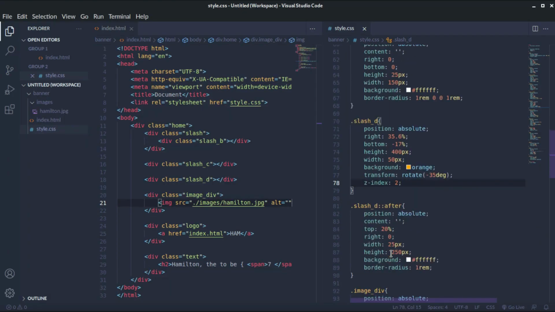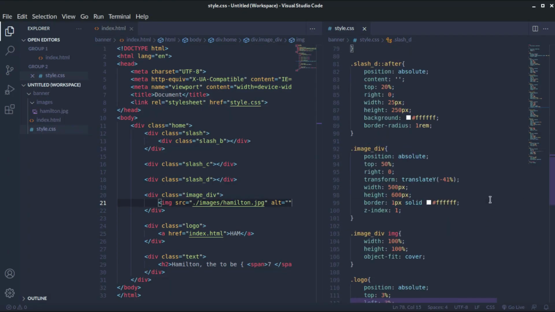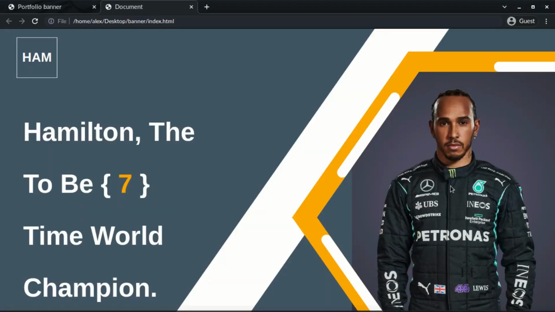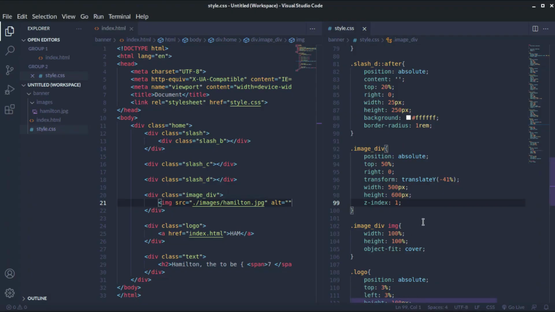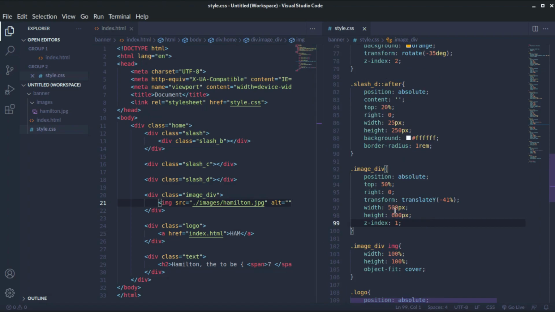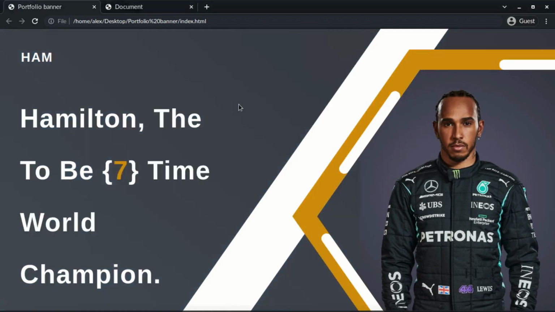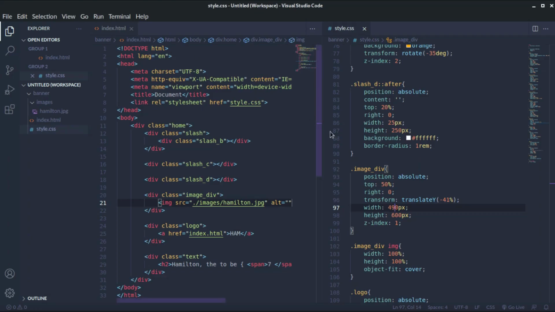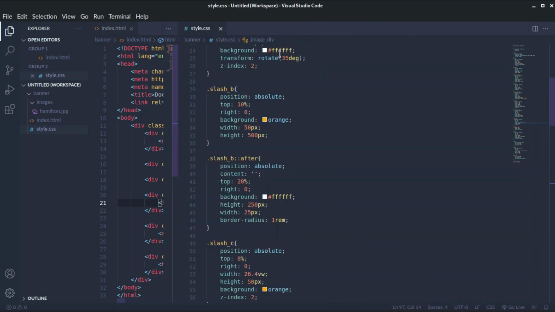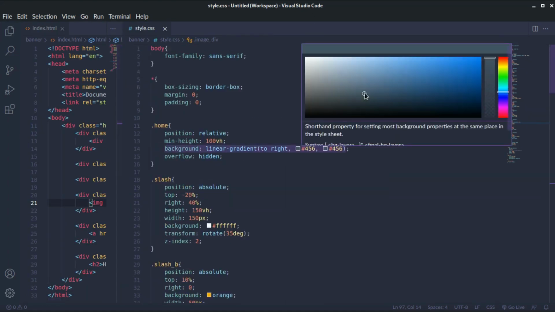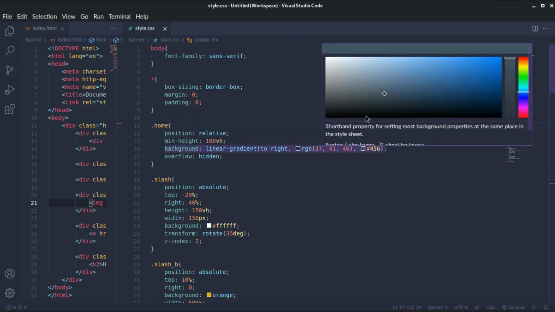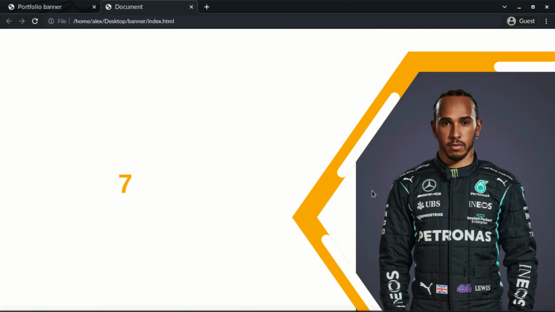Yeah, now the next thing is to remove the border over there. Yeah, and now reduce the width over here, which is 500. Let's do 490. Yeah, 490 is better. Now the next challenge over here is the color. You have to find the color matching the image background. So yeah, I leave that to you. You can play around with these colors over here and come up with a color that is quite consistent with the image that you're going to use.